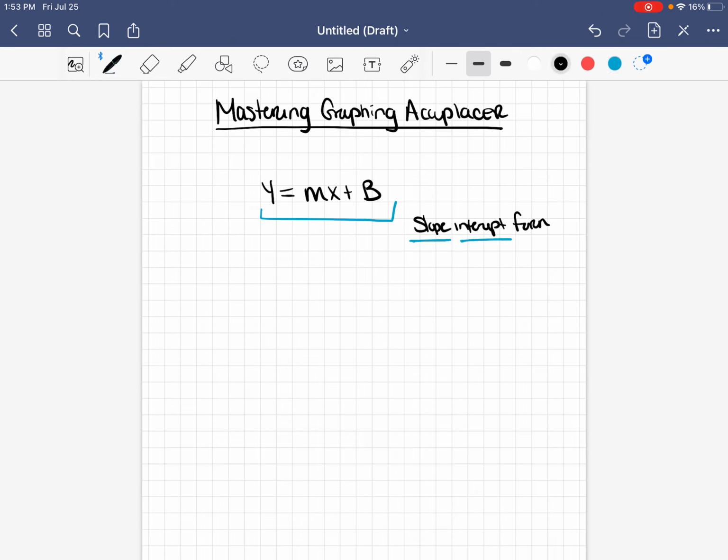So let's first talk about the y-intercept. The y-intercept is whatever value is in this place of the b. So if you had y = mx + 6, the y-intercept would be 6. Okay, what about this? y = mx + 3. If I were to ask you, well, what is the y-intercept? You would say the y-intercept is 3. But what does that mean in terms of a graph?